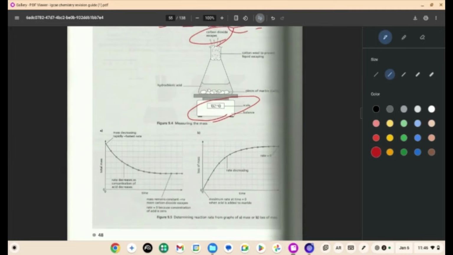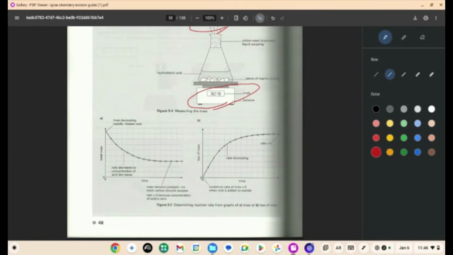And then we can plot two types of graph. The first graph is by plotting the total mass, from the beginning, against time. What will happen to the total mass? It will decrease gradually because the reactant will turn to product. So at this point the rate of the chemical reaction is higher, and then it gradually starts to decrease until we reach a certain point. At this point, the chemical reaction rate will equal 0.